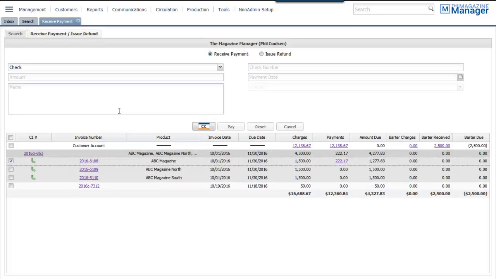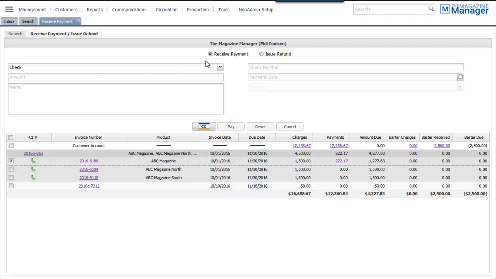And on the Receive Payment screen now, we have the ability to receive payments. At the bottom of the Receive Payment screen, we see everything about this client's open accounts receivable activity. First, we see that we have payments received and charges against the customer account in cash. We have barter received as a prepayment of barter, and there's a barter balance, a credit balance on the customer's account for any upcoming barter invoices or barter due.